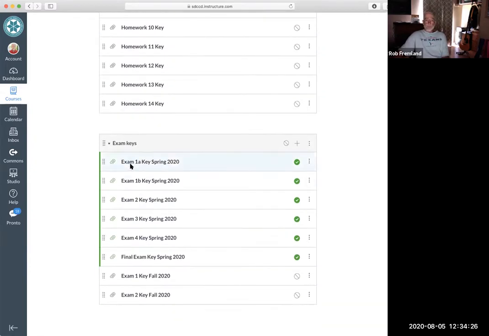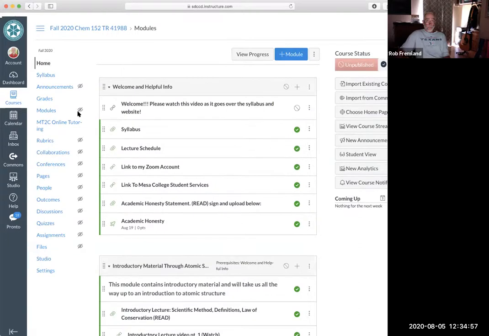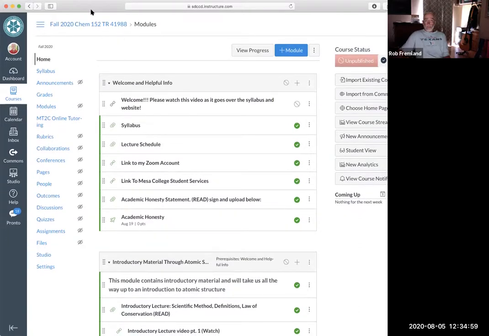For exams, I post answer keys. So this is exam 1 I gave last spring. So you can look at the types of questions I asked, and then you can use that to help you prepare for your exam 1. When you get your exam one back, I'll delete these and I'll highlight this. This is your exam one answer key, and I'll make this available so that after you get your exam back, you can go through the answer key and see what the right answers were and also the solutions, how they were done. Okay, so that's the website.